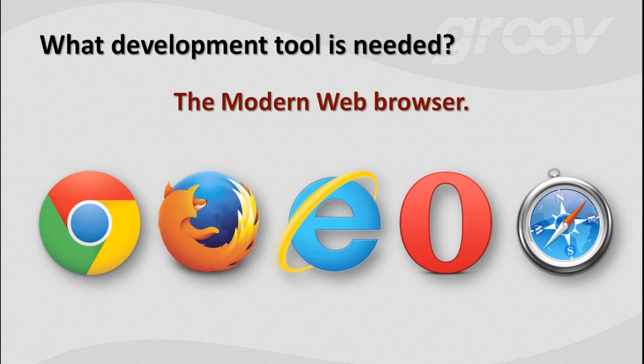Google Chrome, Firefox, IE10 and above — all support these advanced apps. We've been using Gmail, Google Maps, Yahoo, Facebook, and Twitter in our browsers for a long time. In fact, even Microsoft now offers their Office platform all within a browser — I can create a spreadsheet, a document, even a presentation, all from a browser. We're going to show you live in a demo section exactly how we do that with Groove.